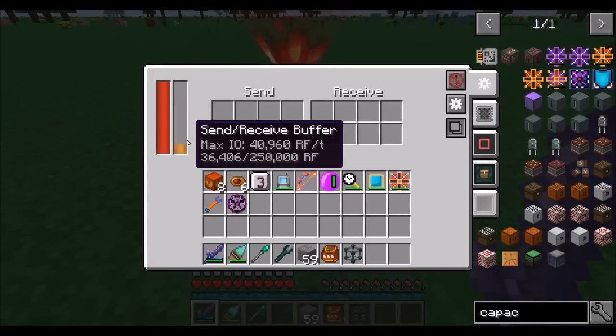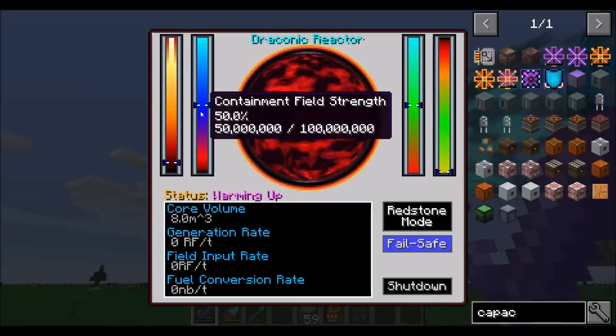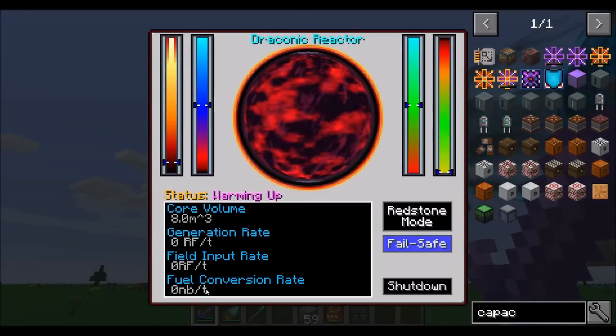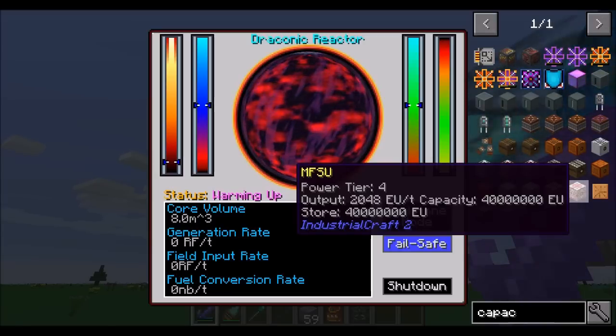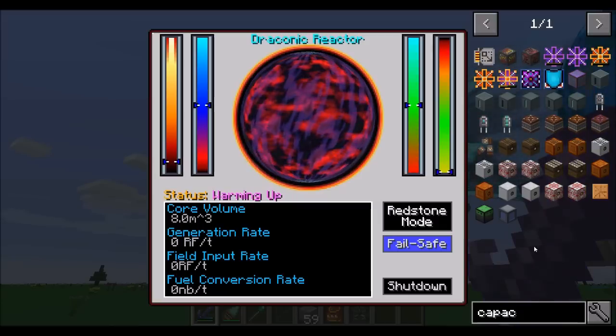So at this point, are you using RF still? I guess you are. So the containment field is still good, so that's nice. I don't know what temperature the core needs to be at in order for it to be considered ready to run. I guess we're going to have to see.